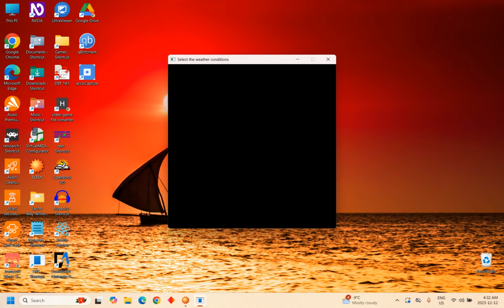Select the weather conditions dialog. Weather selection list. Sunny. So we can pick the weather. There's sunny, rainy, windy, rainy and windy, so like horrible. Thunderstorm.